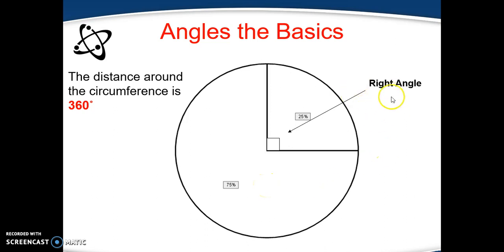The first angle we're going to look at is something called a right angle. You can see a right angle here is just a corner. Wherever a corner is, that's a right angle, and you'll see that in squares and all sorts of places. The right angle is actually 90 degrees, because if you look at it logically, that's a quarter of the circle. Therefore, a quarter of 360 is 90 degrees. It's as simple as that. That's how you remember it.